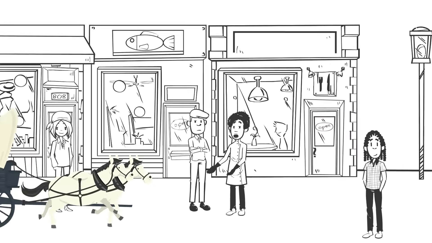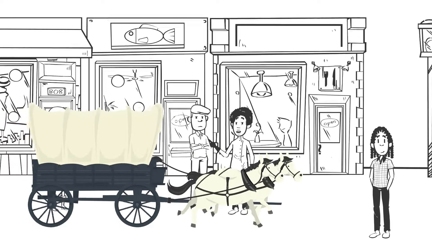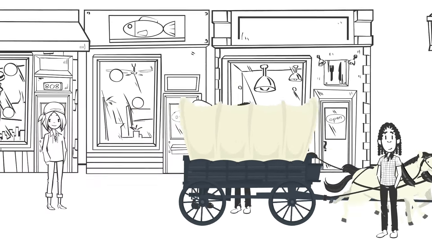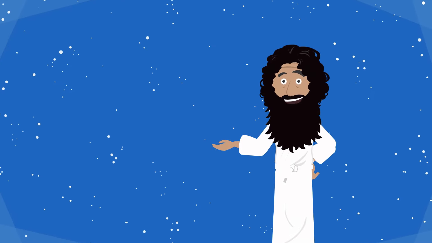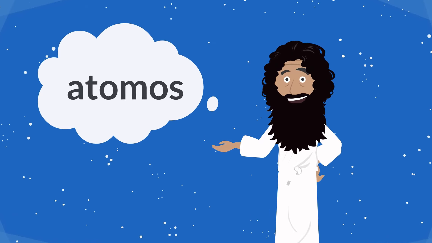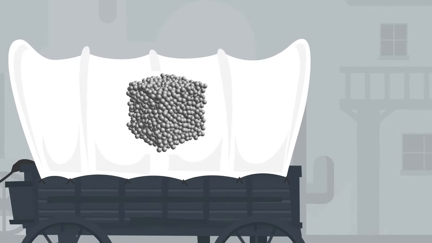Until the end of the 19th century, everything was thought to be made of atoms, and that these atoms were the fundamental units of matter. Indeed, the word atom comes from the ancient Greek word atomos, meaning indivisible.